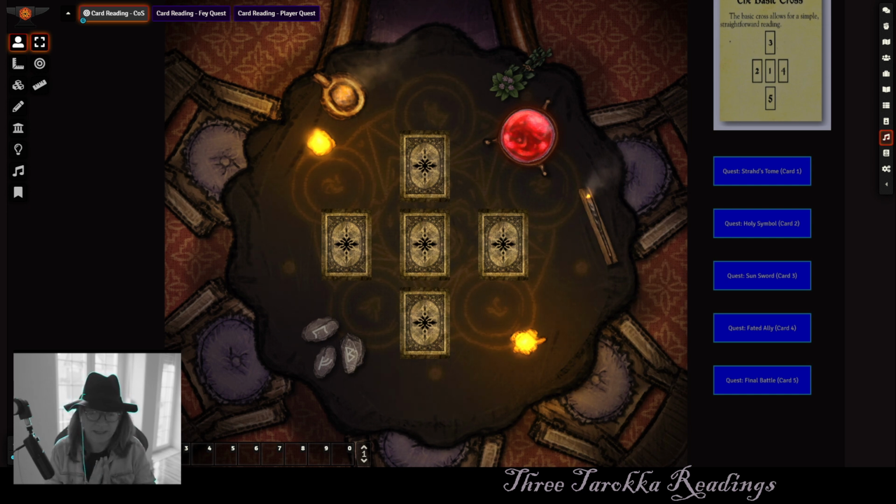So, let's talk a little bit about the Tarokka reading here. We're going to be doing 3 Tarokka readings in this video. Now, it's been a while since I've updated the Tarokka deck module for Foundry and the PDF guide and the tester pools. Since then, we've introduced the Fey Quest, which includes the reading for the 3 gems, where to find them. We've also introduced the player hook quest. If the players outside of Barovia have player hooks that draw them into Barovia, that may tie into a card reading. So I've decided to do 3 different card readings.